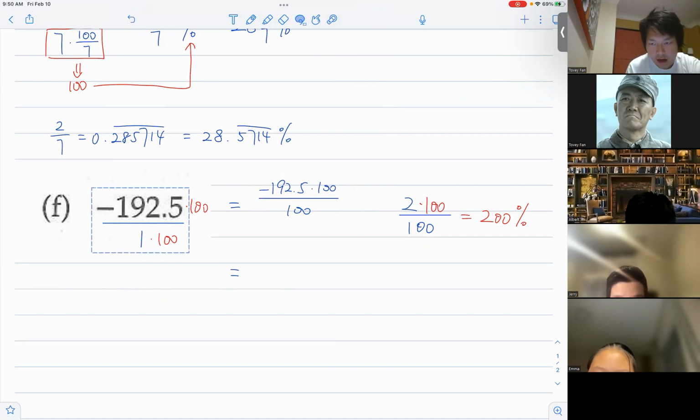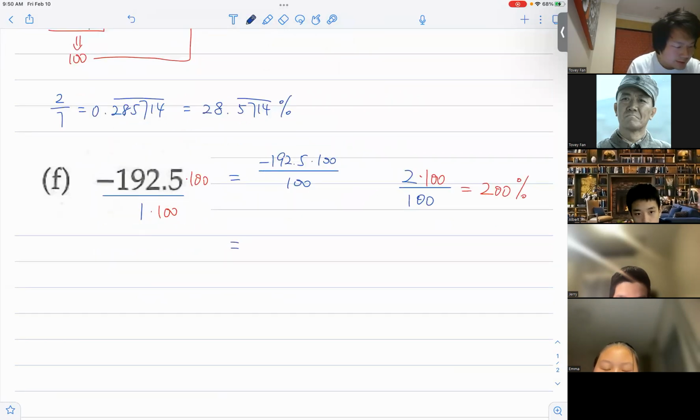If you don't see a denominator, then the denominator is by default 1, right? So if you want to change it to a percentage, you times by 100 on the bottom and times the top by 100. That's one way. Another way is to say you can times by 100 and divide by 100. They cancel out. You haven't changed the number, and now we can change it into the percentage. So Albert, what is the final answer then? 19250%. Yes, negative 19250%. Very good.